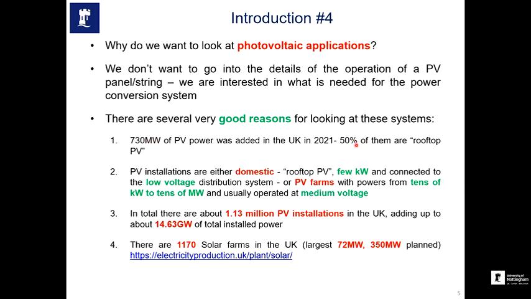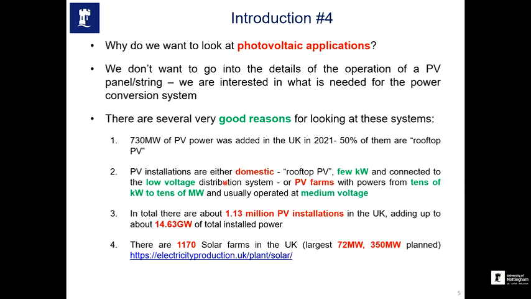In last year, 2021, so 2 years back, 730 megawatt of PV power was added, and 50% of them are rooftop PV. And of course, now that the price of electricity has gone up, if you put PV panels on top of the houses, it's looking more and more economical nowadays. So that's pushing the PV growth as well.